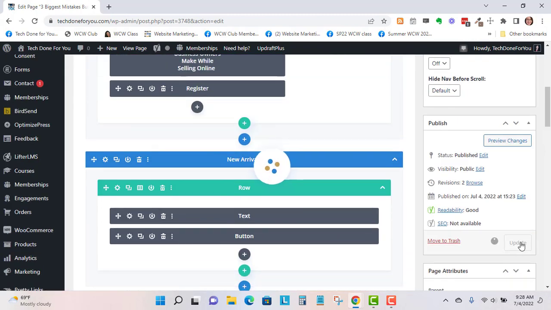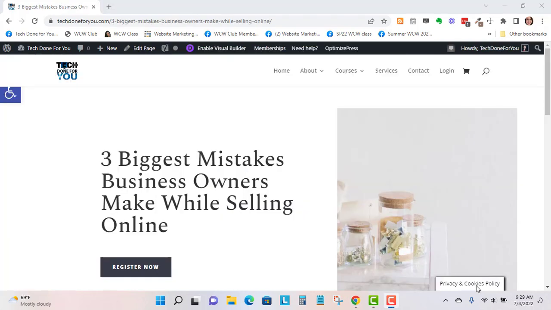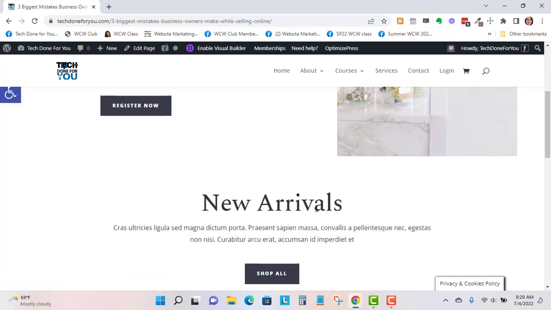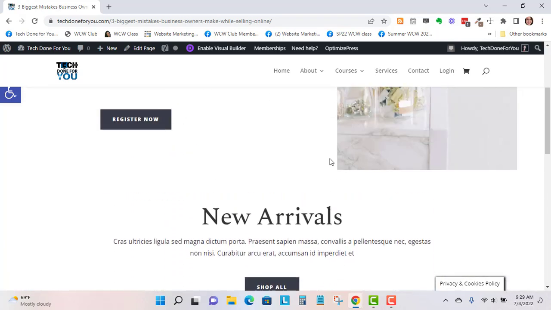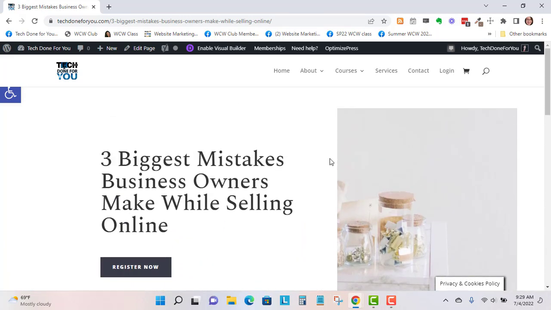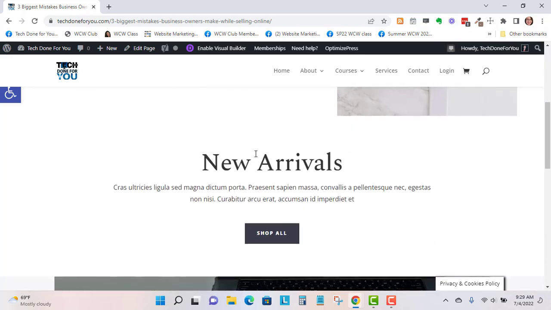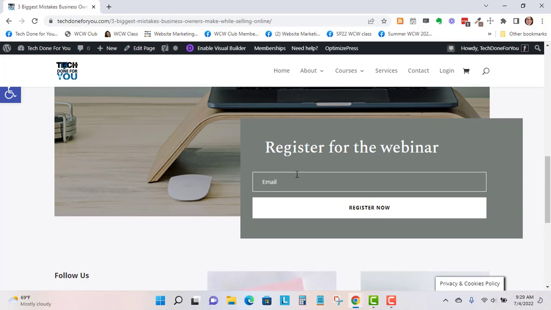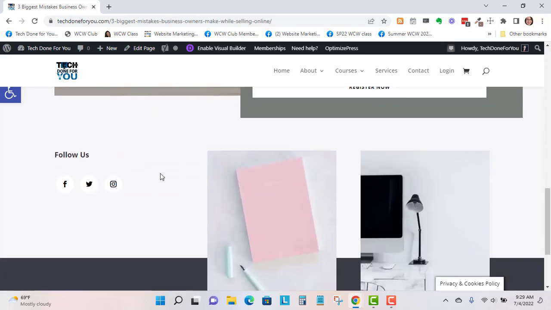Let's hit update and we'll view the page again. Okay, so here is what it looks like now. And we could always add an anchor link to this. I don't know what it goes to by default. It just goes to the top of the page. So I might actually want to have this as the top of the page. I'm not exactly sure. So I'm going to keep this. I think I'm going to delete this.